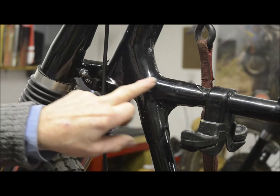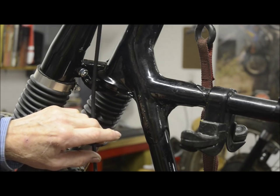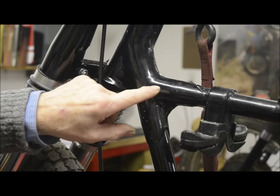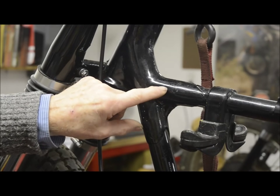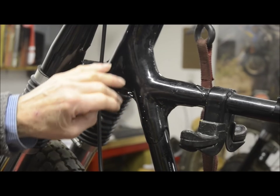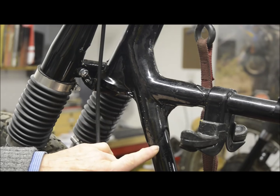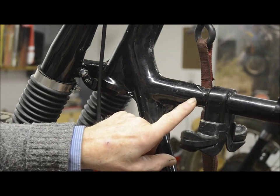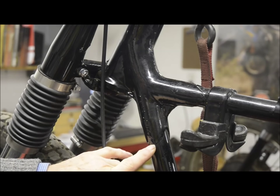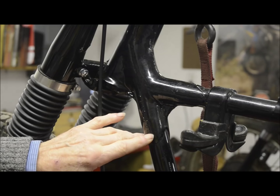The casting and the tubes are put together. Sometimes, for instance in the AJS Matchless frames, you'll see a little dimple, and that's where a rod was put right through to hold the pieces in place, sometimes even laid down on a jig on a hearth. Then the whole thing is heated up and a brass rod is touched to here and here. And the brass, by capillary action, just like solder in plumbing, comes in and makes the joint.